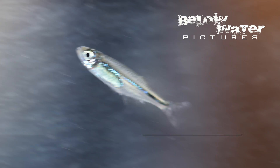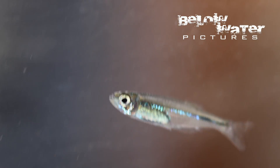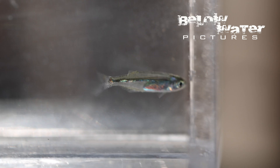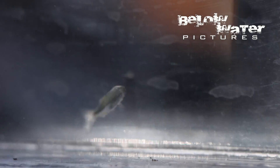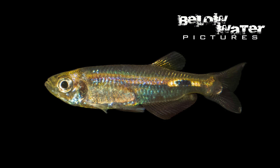Titocharax species Calamar is a real micro fish — a tiny surface-oriented tetra that comes from a remote region in southern Colombia. This fish has come in on and off for several years, so it is not really new, but it is so very fragile and tricky to acclimate, and takes time to get full color, that we rarely see it in the hobby. These fish require cooler water and ideally live micro food. Once acclimated, they have an interesting blue coloration with a distinct black dash on the flank.